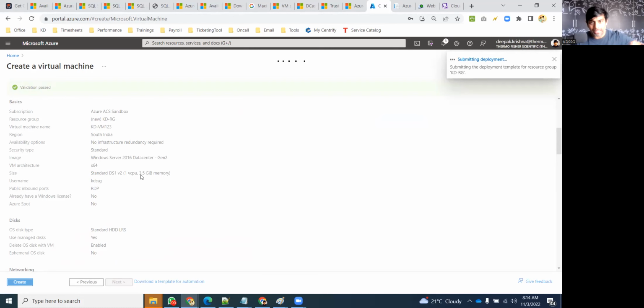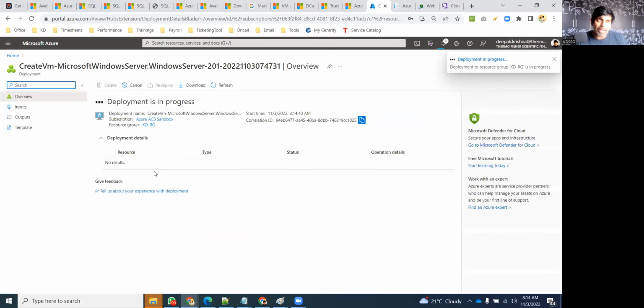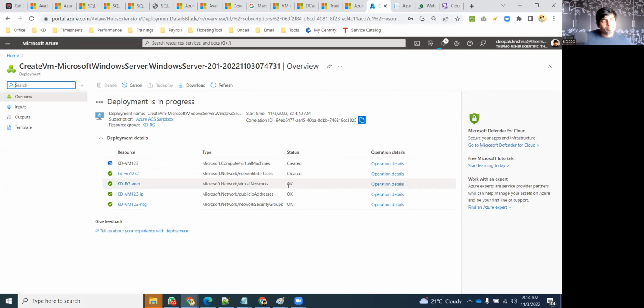A VM will be created. A VM will normally cost 9 to 10 rupees per hour. If you select that you already have an operating system license, then it will become 5 to 6 rupees, depending on the region you are creating in. Any questions?